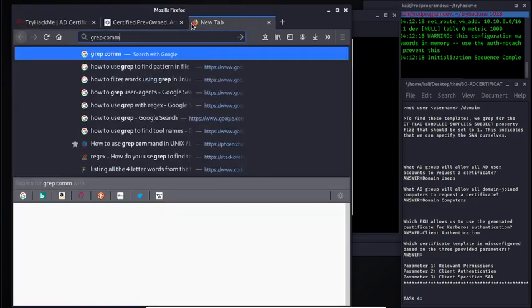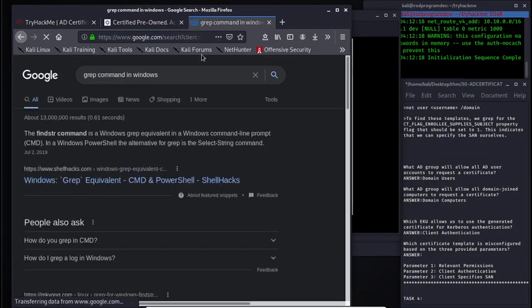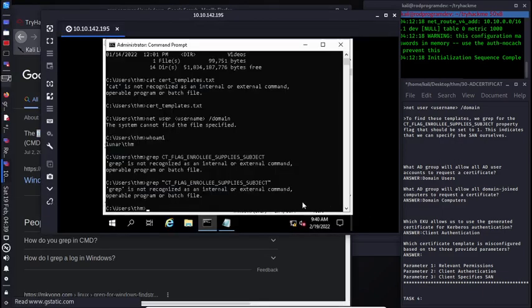Grep command in Windows. Findstr. So it will be findstr.